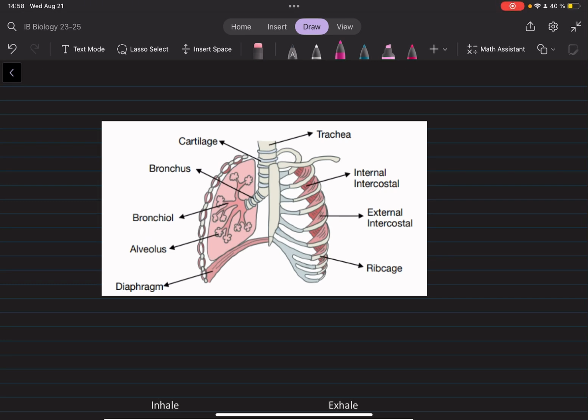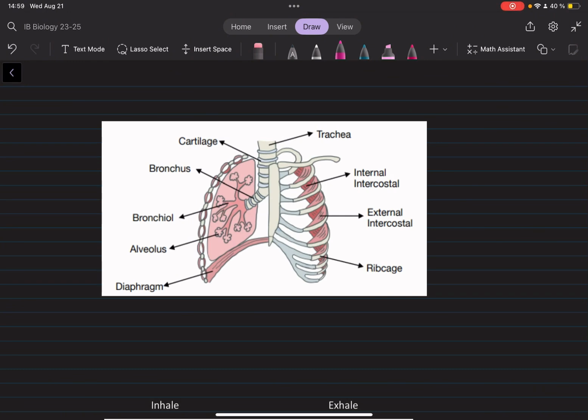To combat this, organisms have adapted to have systems within themselves for more effective nutrient uptake, and one of these examples is a respiratory system in humans for gas exchange. What happens is obviously oxygen and carbon dioxide flow in and out of the lungs, and then the gas exchange happens in the alveoli. However, for this to happen, you need the pressure within the lungs to change.